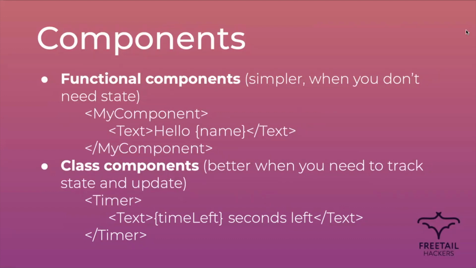An example where you might want a class component is a timer. If you're showing the amount of time left, you'd want that text to keep updating every second. So a class component makes more sense there. There are some advanced React concepts that do blur these lines kind of. You can actually store some state with functional components, but that's for you to explore further. We won't talk about that here. If you do need to update and keep state, which I'll bring up, I promise, we recommend using class components.